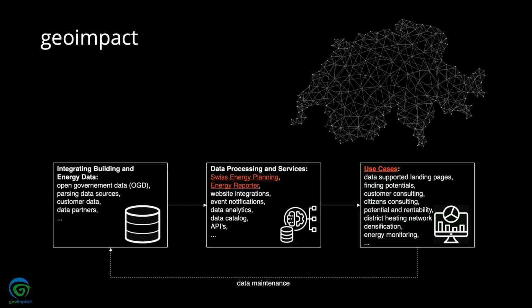So first, about our company, Geoimpact. We are a Swiss-based company, we work in Switzerland, and we collect a lot of data in the energy and building area. It's open government data, we parse data sources, we have data from our customers, and from data partners we bring it all together, and then we do data analysis, process them, make them available over APIs to the customers, we do event notifications, integrate it into the websites of the customers, into their workflows, and two applications were already mentioned.